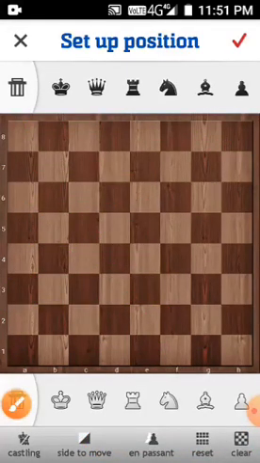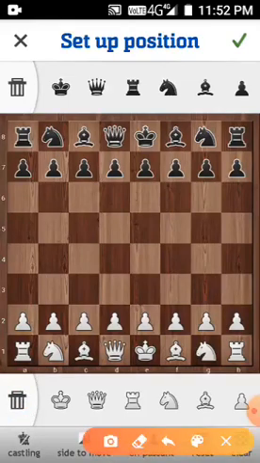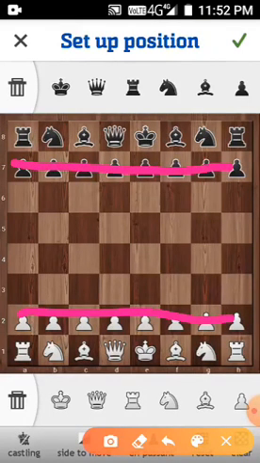Let's get to the position of each piece. The white pawns are kept on the second rank and the black pawns are kept on the 7th rank. These major pieces are kept as 2 white rooks on either corner, 2 black rooks on either corner.